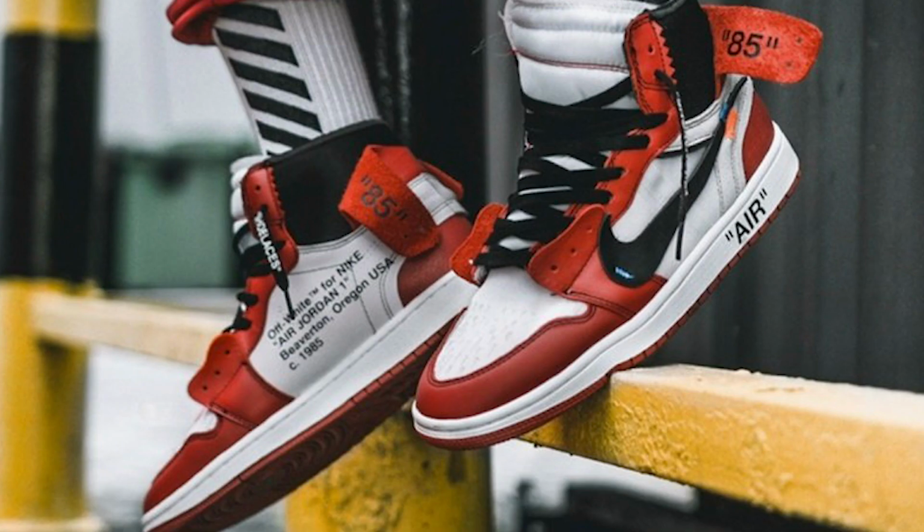At number 3 on the list, and some of you will attack me in the comments, but I gotta say it and I gotta put it here. It is the Off-White Jordan 1 Chicago. The Air Jordan 1 Chicago is one of the most iconic sneakers of all time, and when Virgil put his twist on it, he did great with that prototype look like he did on the Off-White.